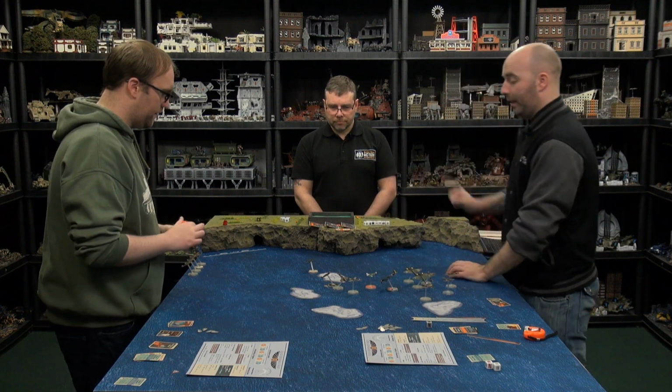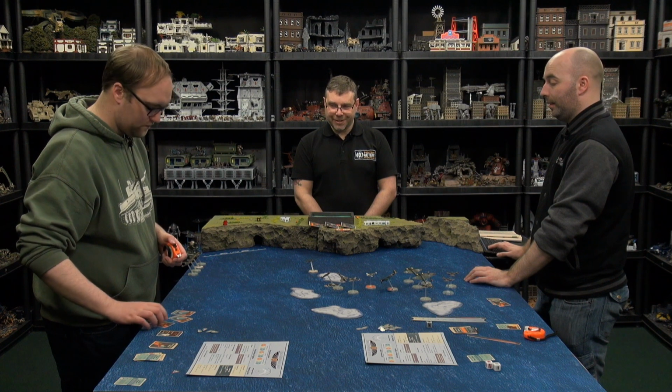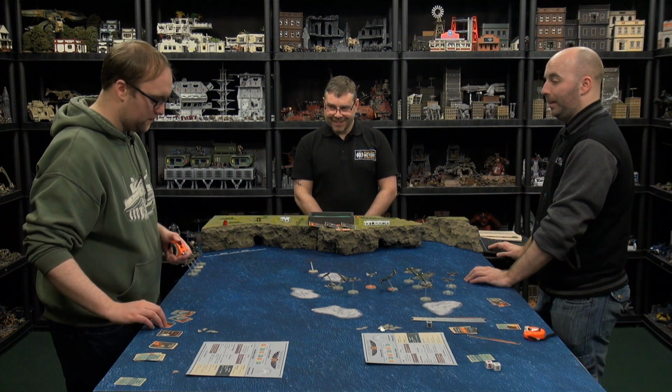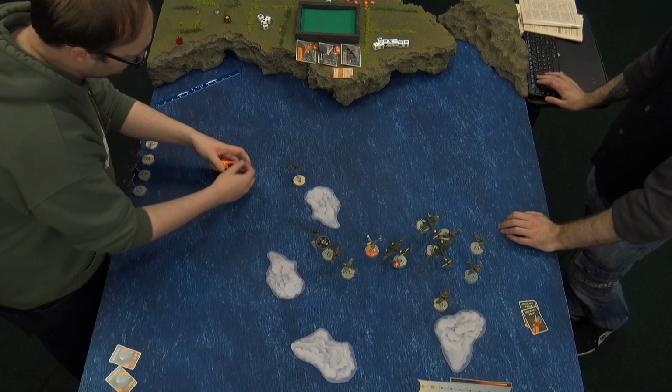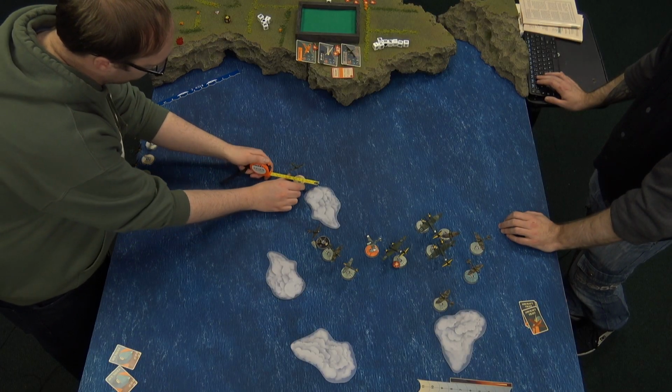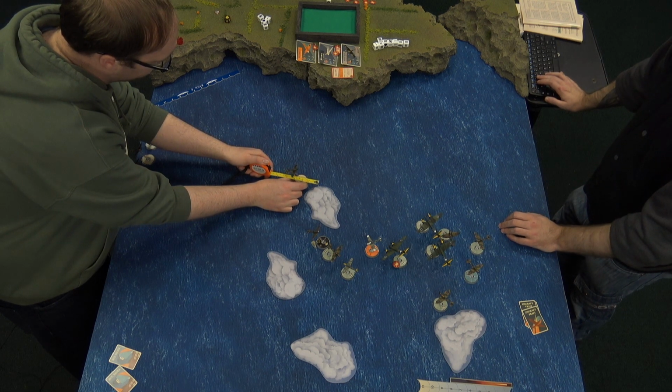So my advantage 4. Where's he going to go? Into the cloud, unless he's got a tight turn. What's he going to do? Probably a tight turn. Okay, even with that, he might just clip the card. Let's just see what he can do. Yeah, he's still going to clip it, isn't he?